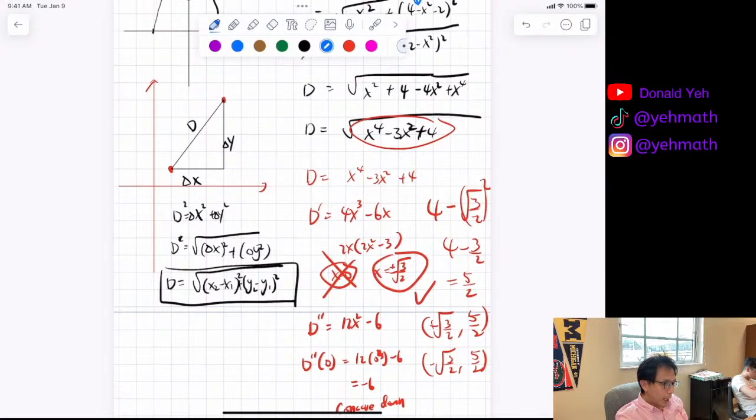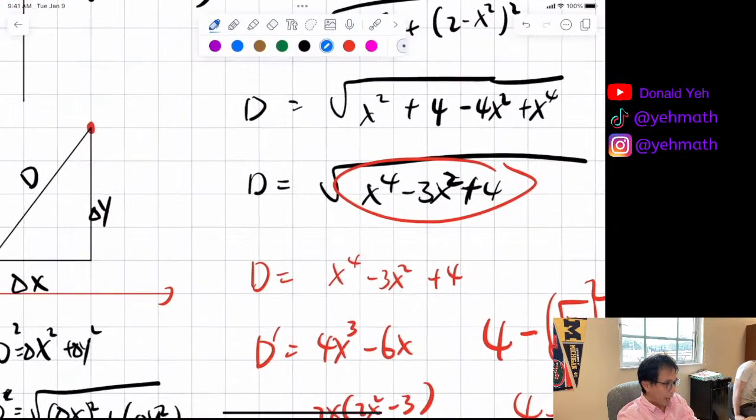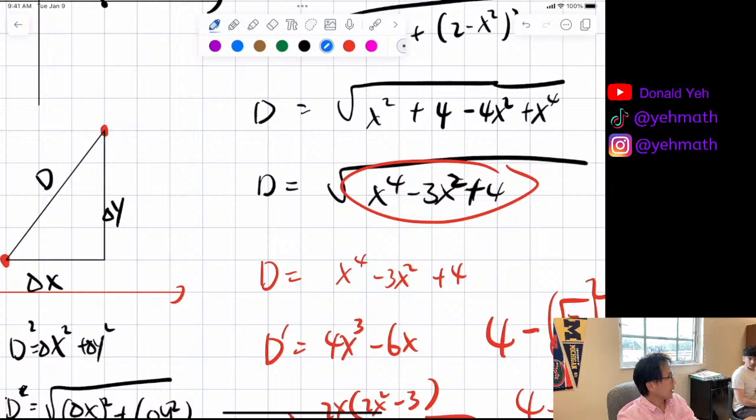So that's a good question. Josh says, can you re-explain why I just drop the square root? If I don't drop the square root, I'm going to get this exact same answer, just with the chain rule. But why don't I worry about the square root? Just because we are trying to optimize the material inside anyway. At the end, it's going to be the square root of that. So it doesn't matter if the square root is there or not, because we try to optimize what's inside, because the inside is the distance. We just take the square root of that distance.